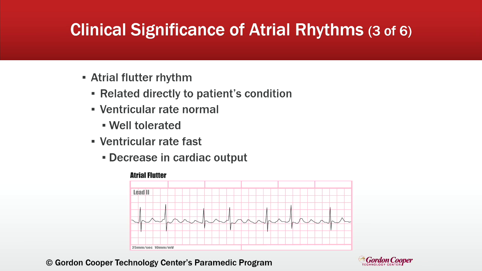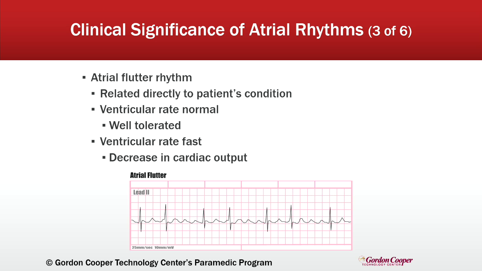But when the ventricular rate is normal or slightly fast, but controlled, atrial flutter, as I said, can be well tolerated by the patient, so they may not even experience any symptoms. But when the ventricular rate becomes quite fast, with uncontrolled conduction, when the AV node conducts impulses at a fast rate, for example a 2-to-1 conduction ratio, meaning every 2 atrial impulses trigger 1 ventricular contraction, then the ventricular rate can be much faster.